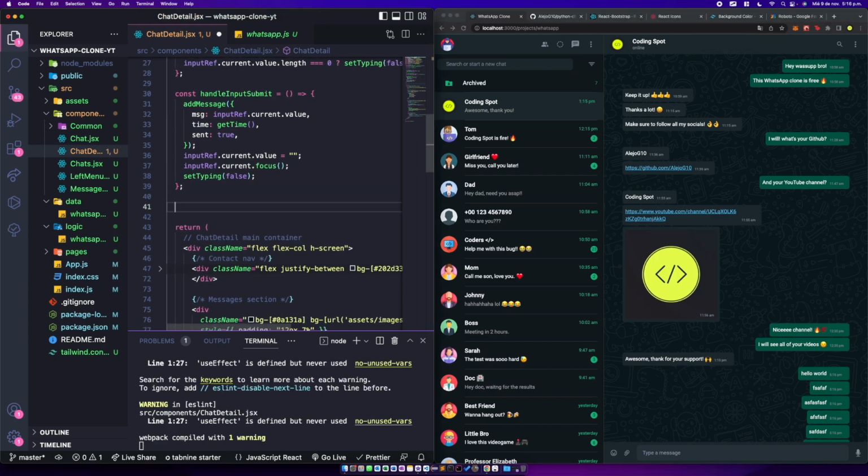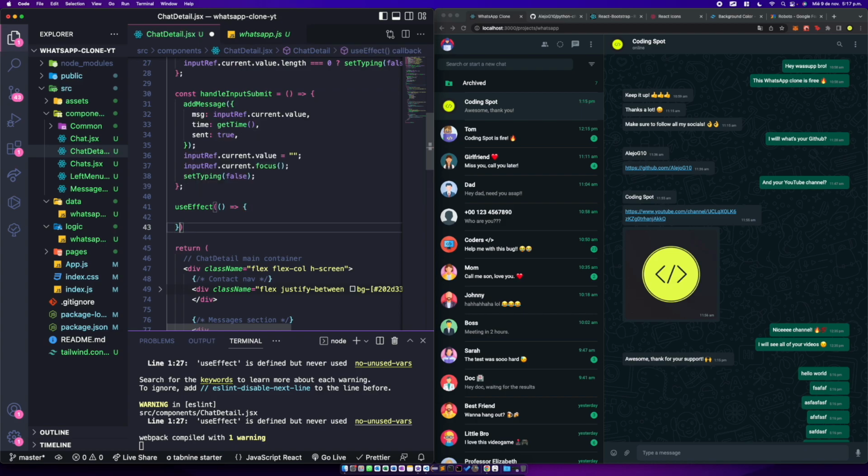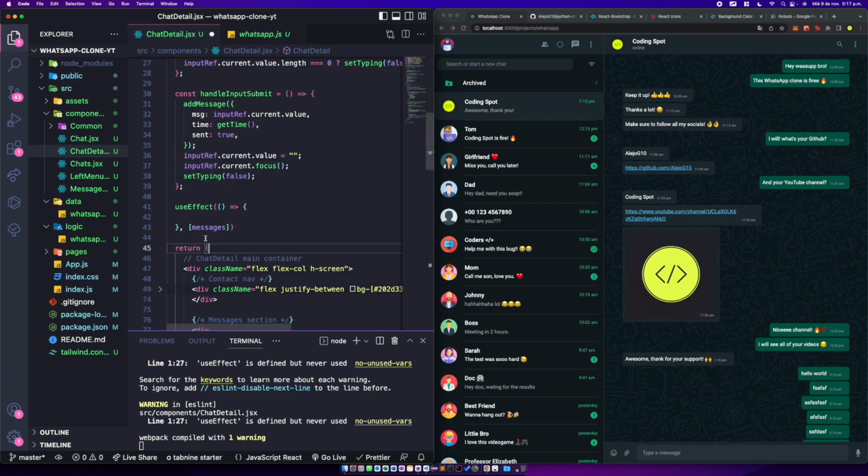So we're going to use our useEffect function or hook, and we're going to say each time the messages array changes. So remember, the dependency array is going to tell us when we want the useEffect to be called. So each time the array of messages changes, because we're adding a new message, we want to do something.